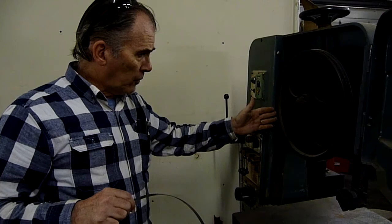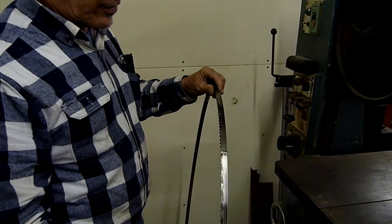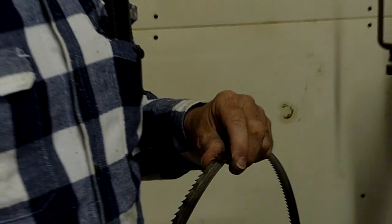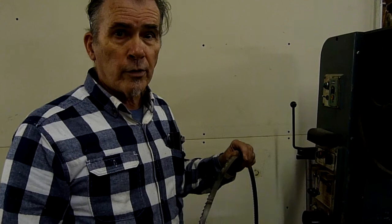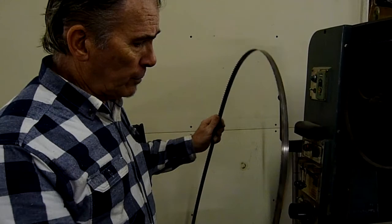But what we have here is a real coarse tooth blade. And we're going to be using this blade a lot to cut a lot of wood here. And then we're going to go back to a finer tooth blade to cut our metal later. Now, the difference between cutting metal and wood is wood, you go real fast, speed-wise. Metal, you go real slow, sawing. And that holds true for drill presses and other metalworking aspects, too. So I'm going to put this blade on here, and next thing you know, we're going to be sawing a lot of pieces for our crank.